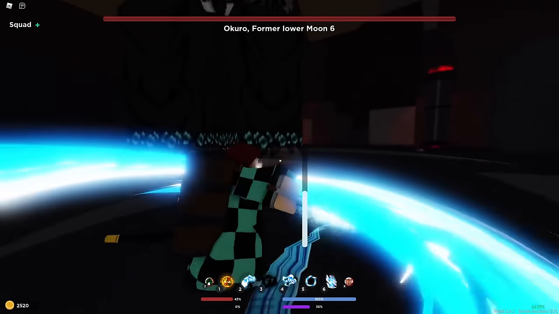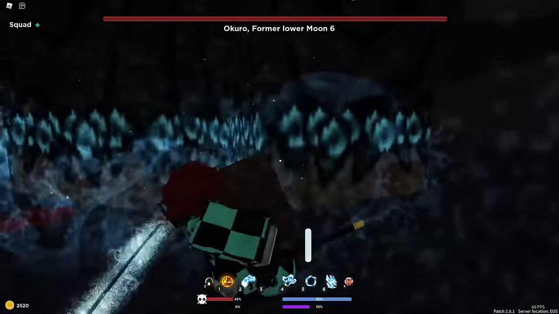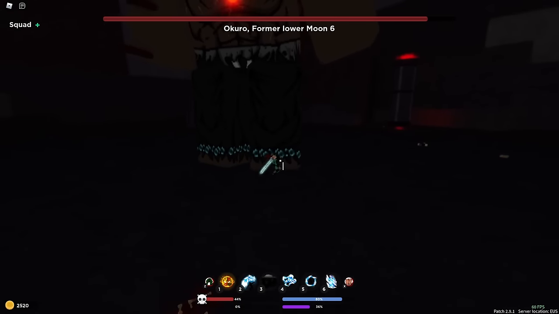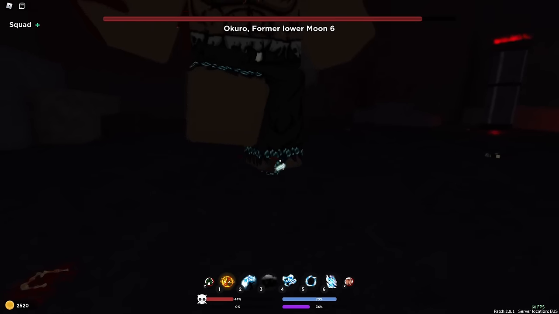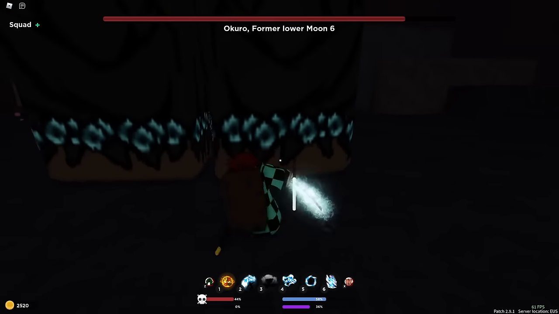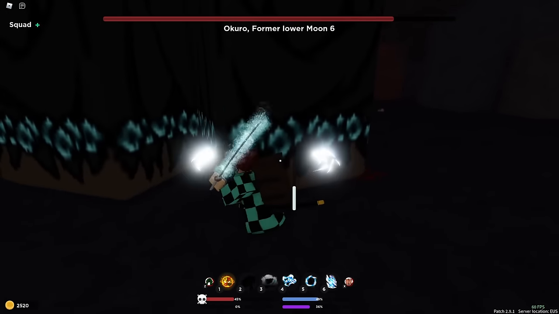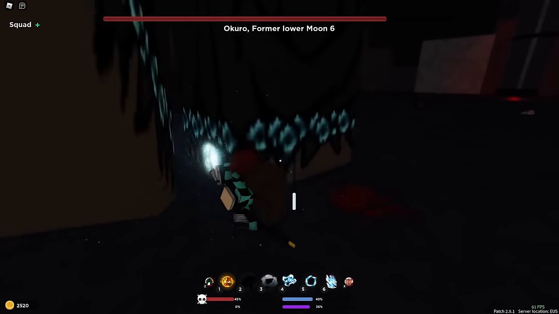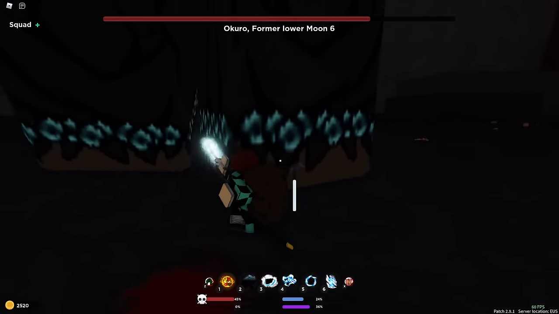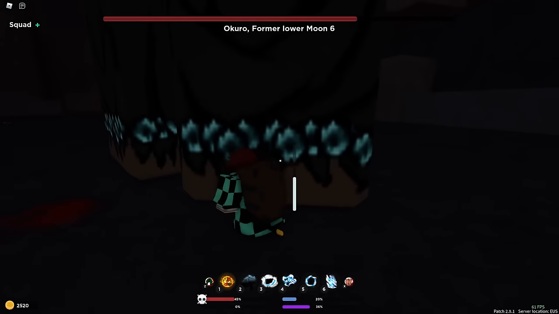But anyways, we're gonna go and do our third attack. Yes, seriously, just go to his right leg. Am I on his right leg? Yeah, I am. Okay, we're good. Just M1 his right leg and you should be good. The stamina drain is gonna be the only problem, but also you get infinite breathing back, so you can just keep M1ing this dude and then use your second attack and just keep M1ing. Look, I'm charging back my breathing. That's actually crazy.